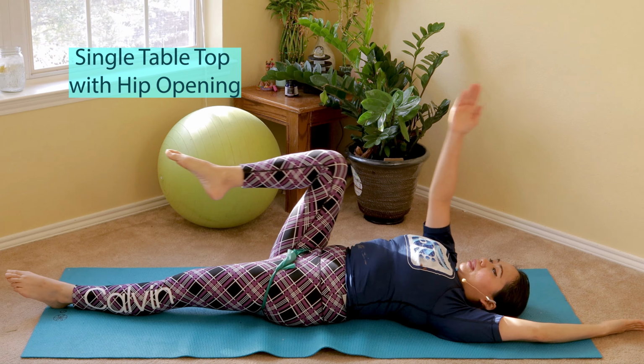Inhale, exhale as you lower to the side. Inhale as you lift up to the center, exhale down. 2 more to go. Last one. And last one on your left.